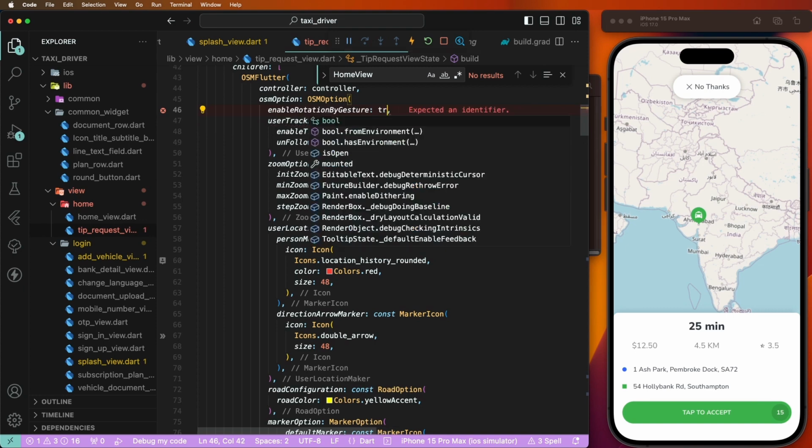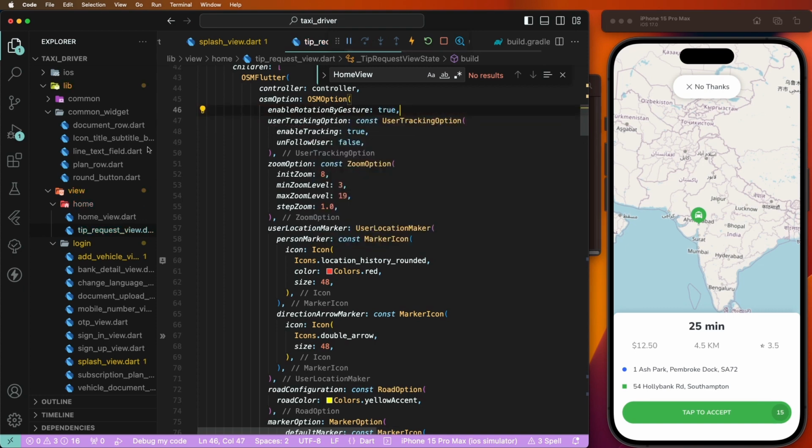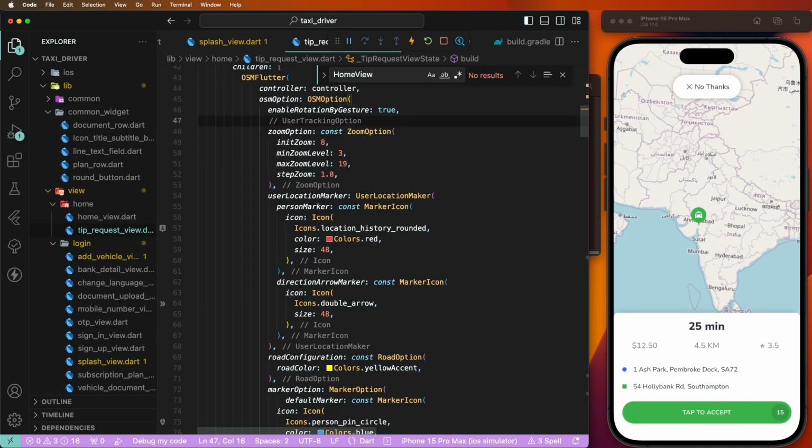We need to add this here true. No need here the user tracking. Need to remove this here, and also need to check this here the options, user markers.